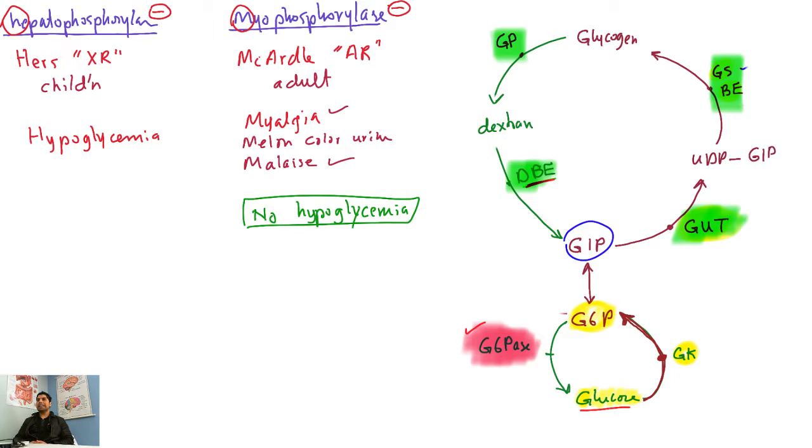Now, the myalgia you understand, and malaise you understand, but melon-colored urine? If muscle cells are not getting enough ATP and you're making them work, they will lyse. They'll go through necrosis. And the term is rhabdomyolysis. Some people call it myolysis, whatever you want to pronounce it. Rhabdo means rod shape, and muscle cells are rod, elongated cells. This will release something known as myoglobin, not hemoglobin. This is muscle hemoglobin, myoglobin.